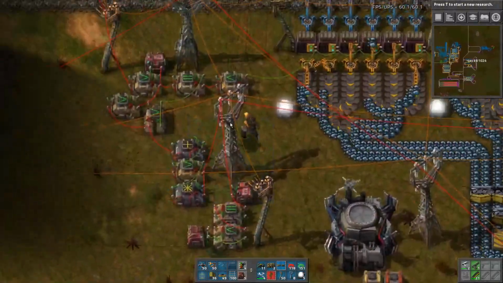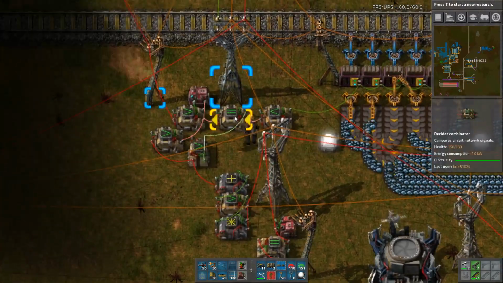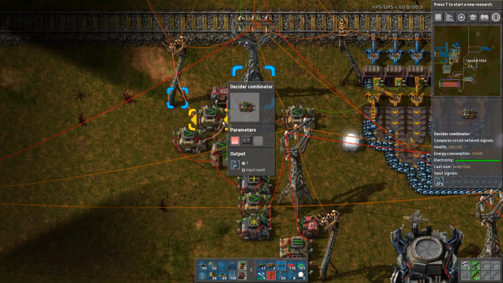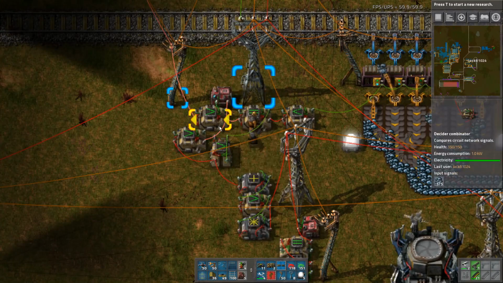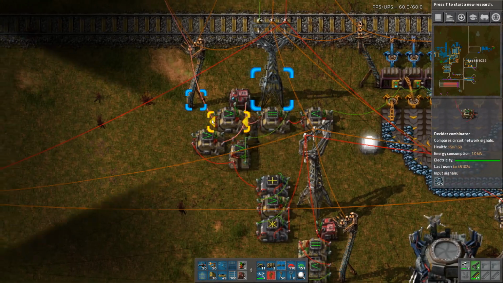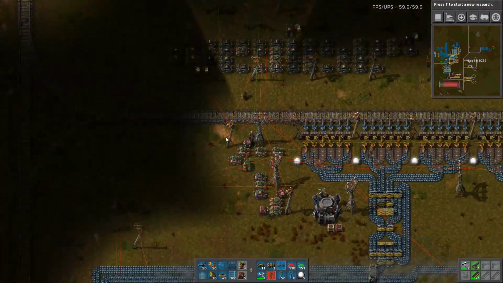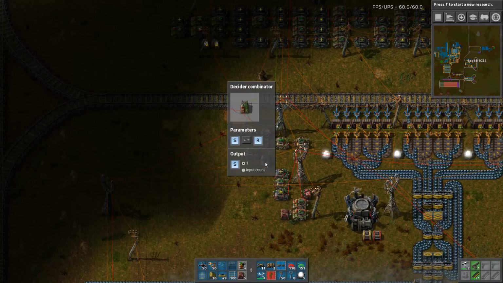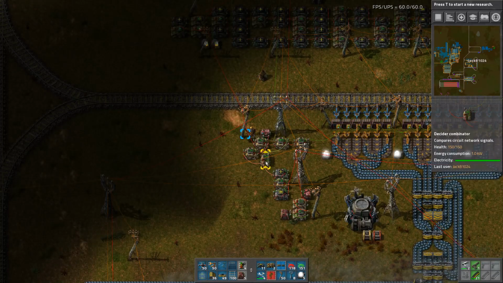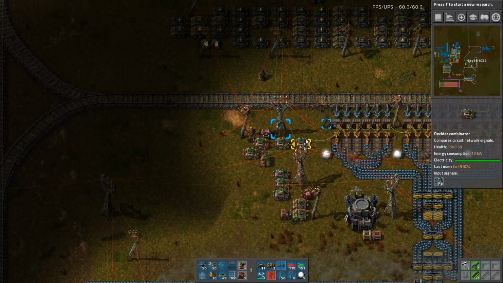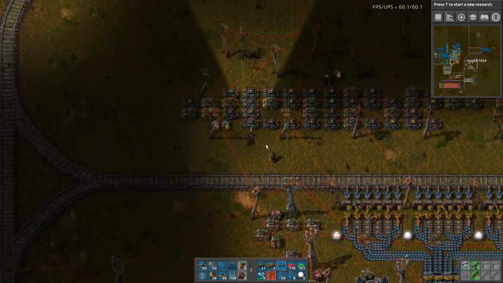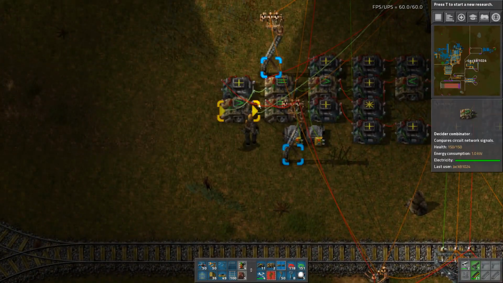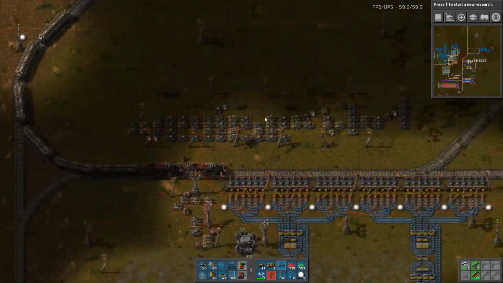So let's see what we've got over here. So there's less than 12,000 output of red, yep. If S is 0, output red's input count, that's from this SR latch, that's fine. If red's greater than 0, output our input count, that's expected. S is 0, S is not 0, but that's fine because you have more than 12,000. Didn't get hit by a train. That all looks fine.